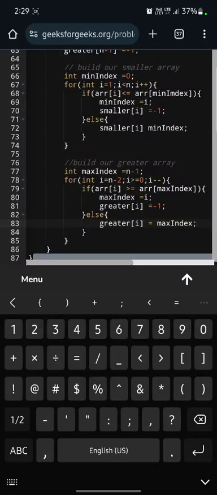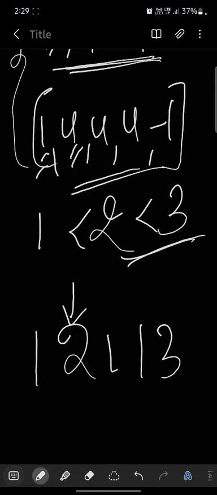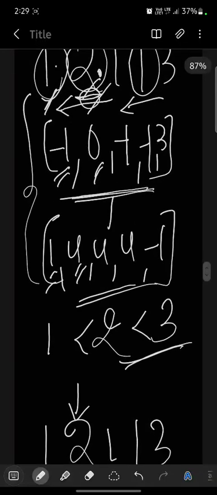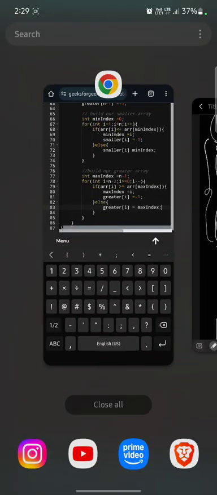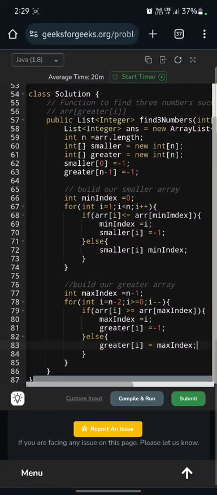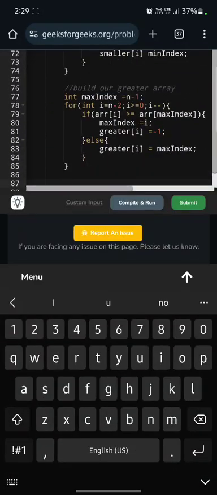So once we build this array, we actually build the similar array here. Now what we need to do is compare and check for every particular element if there exists a smaller element and a greater element at the same time. If it exists, we just put these elements and return the answer. That's as simple as it can get. So let's traverse all the elements now and check, for any element, if there exists a smaller one on the left side or the right side.